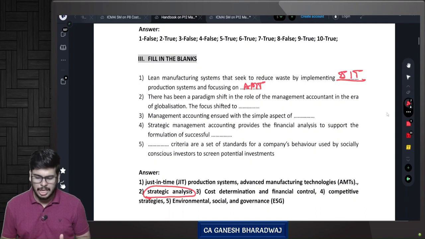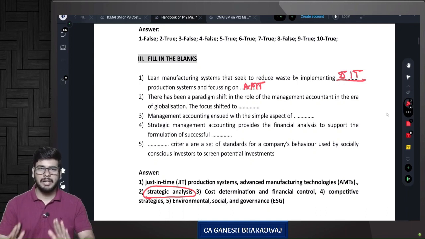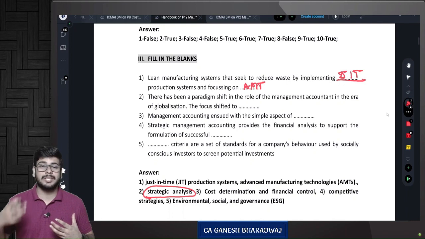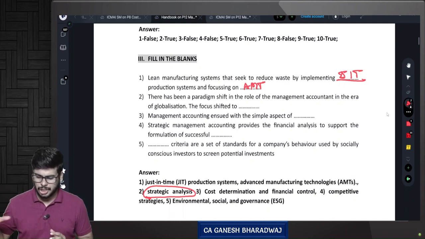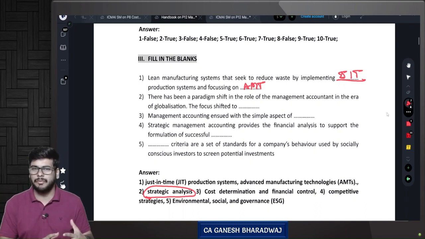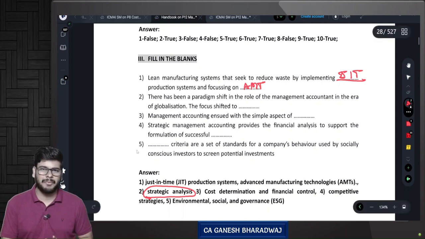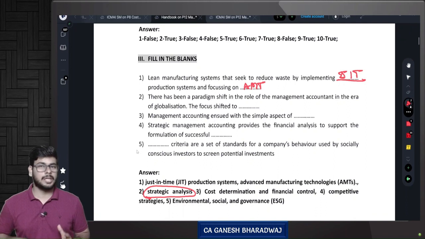What I will suggest is, you only do the fill in the blanks that are given in the study material. For chapter number 1 alone, I have kept it here. For the remaining chapters, generally, it is all quantitative. That is, your questions and answers will be there, and numerical problems will be done. So the discussion on fill in the blanks is not generally clubbed along with this. So what you need to do is, basically, you stick only to the fill in the blanks that are there per chapter. That alone you study and go, because beyond this, nothing much can be done.